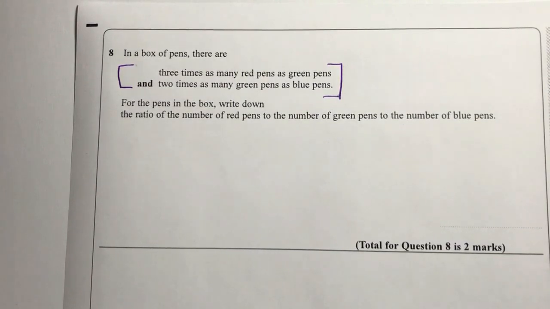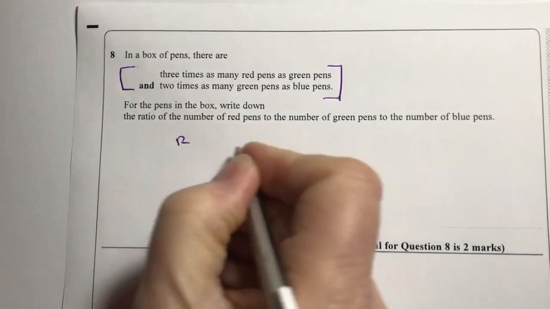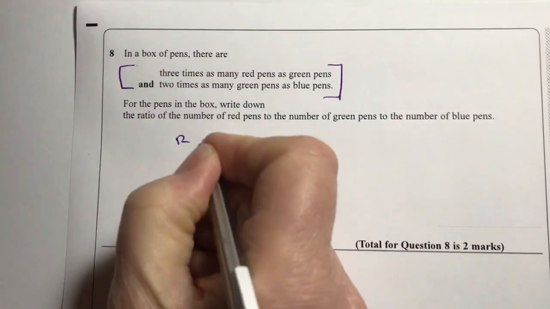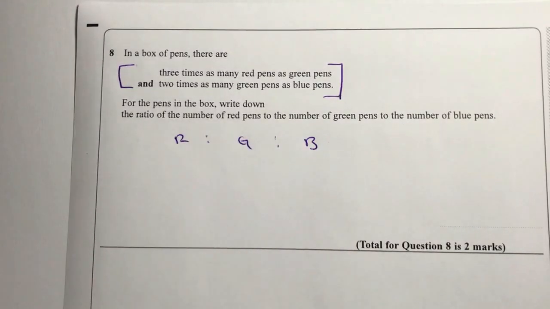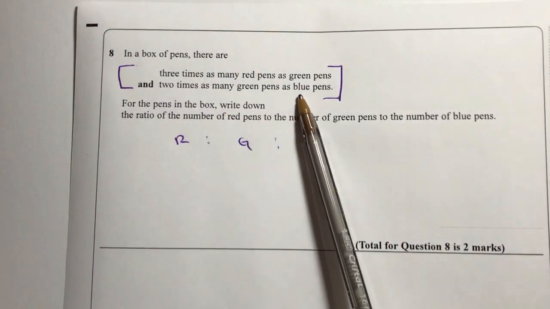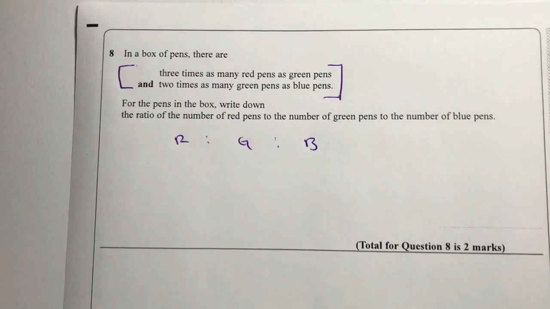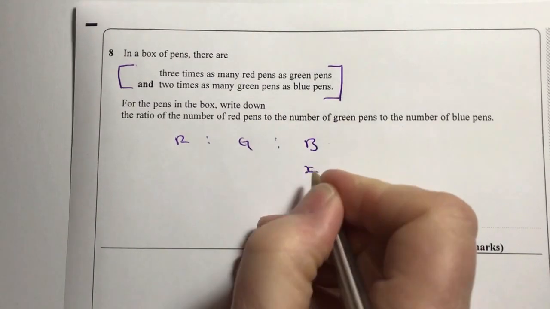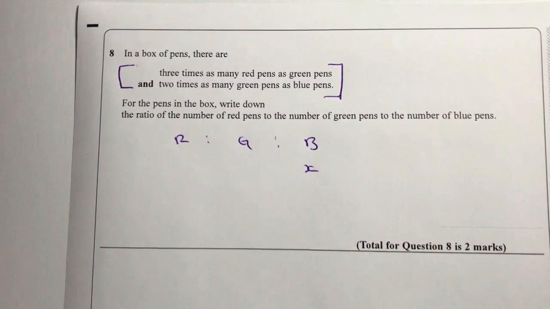So in a box of pens there are red pens, green pens and blue pens. Forget how many there are of each, but there's going to be red, green and blue, and they're all on some sort of ratio. The way of working this through is to keep reading it through until you find one value, in this particular case blue, that we can write as x. That's an unknown quantity, the core, base quantity.